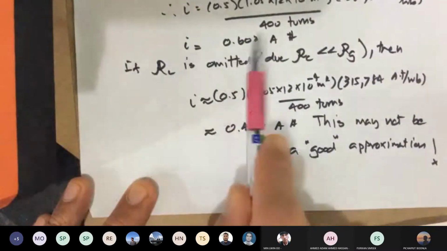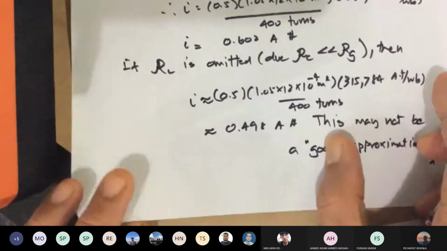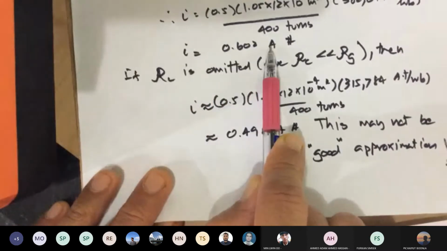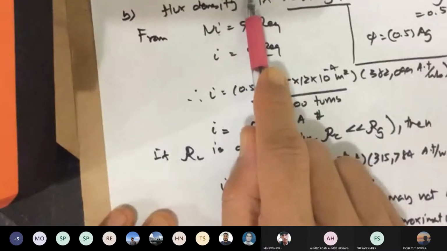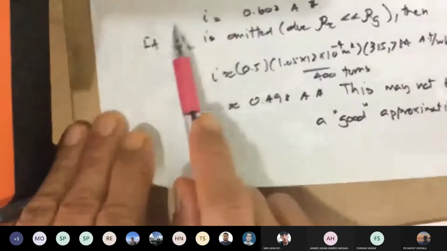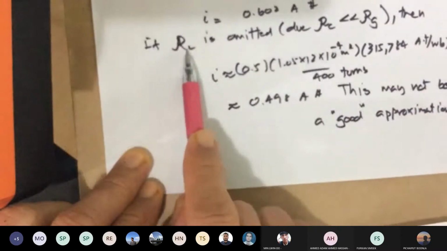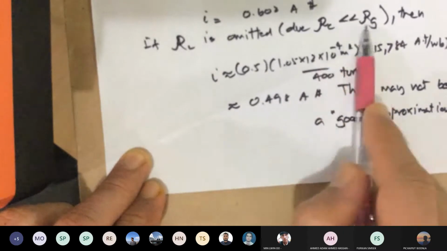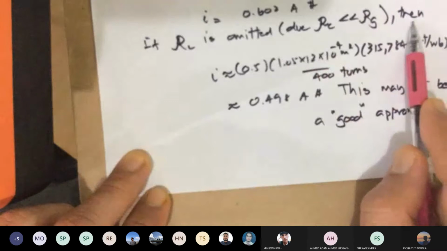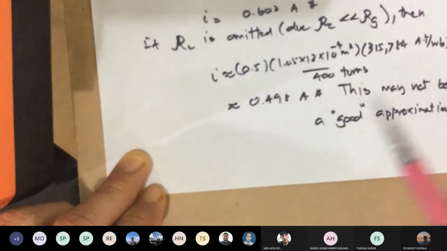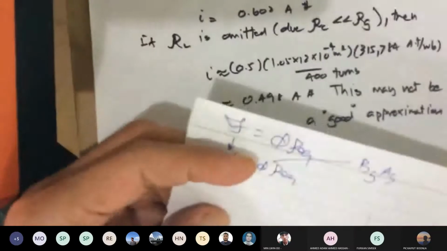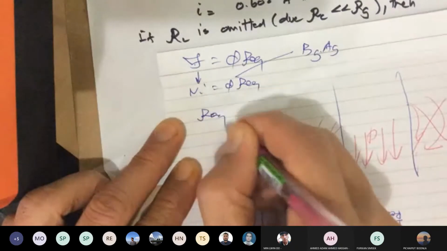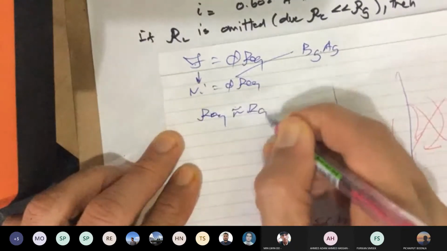Okay, so now go back to the notice that I said about. So this is the exact answer, taking into account all reluctances. Now because we know RC is a lot smaller than RG, we can, let's say if it's a lot smaller, we can neglect RC. Because of this reason, about 5 times. Let's say we do that, then your REQ, I kind of skipped this part. If we assume this, then your REQ is approximately equal to RG only.